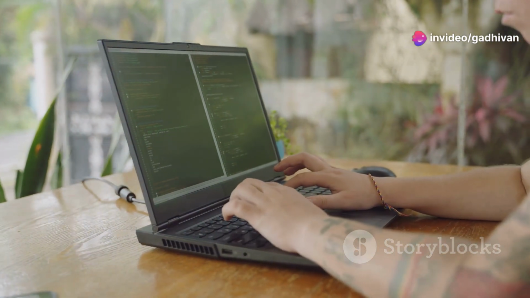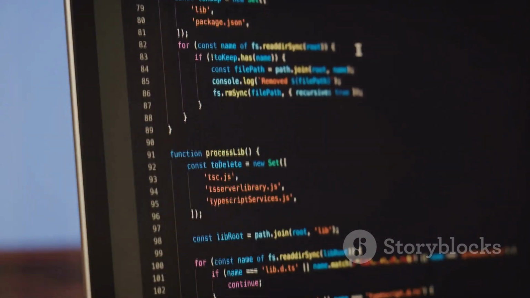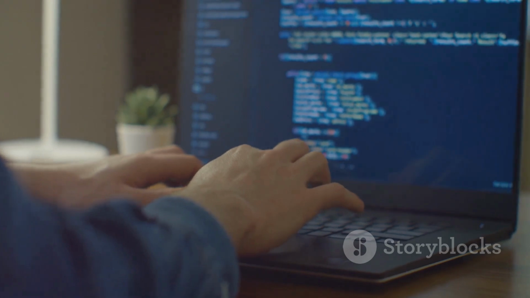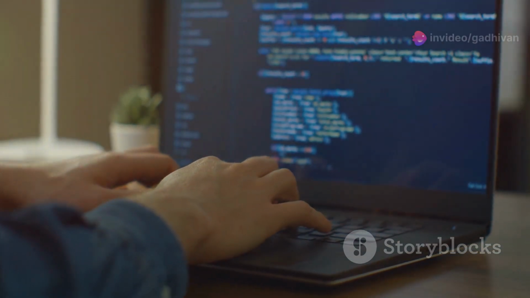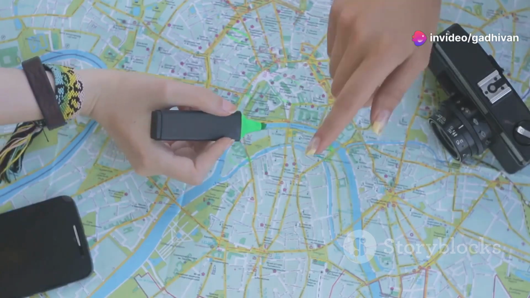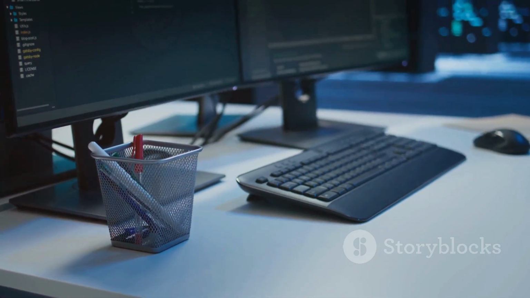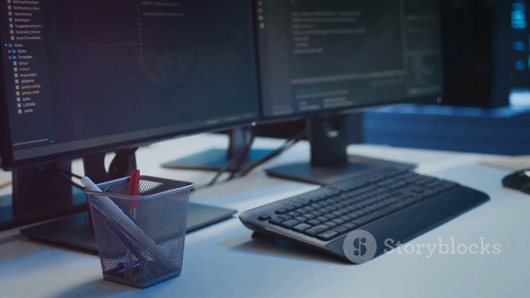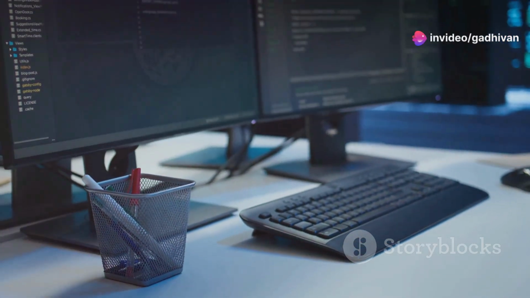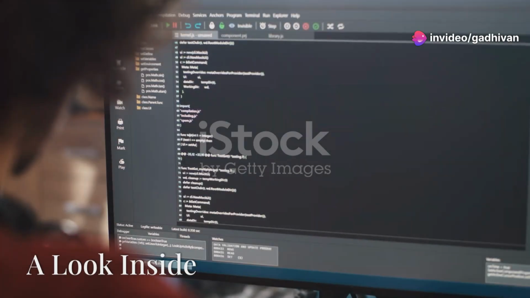Let's create our first virtual environment. We'll use the venv module, a built-in tool for this purpose. Open your terminal or command prompt. Type the following command, replacing myenv with your preferred environment name: python3 -m venv myenv. This command is like drawing the boundaries of our new reserve. It creates a directory called myenv, which will house our isolated environment. Inside this directory, you'll find a structure that mirrors the essential components of your Python ecosystem, tailored specifically for your project.